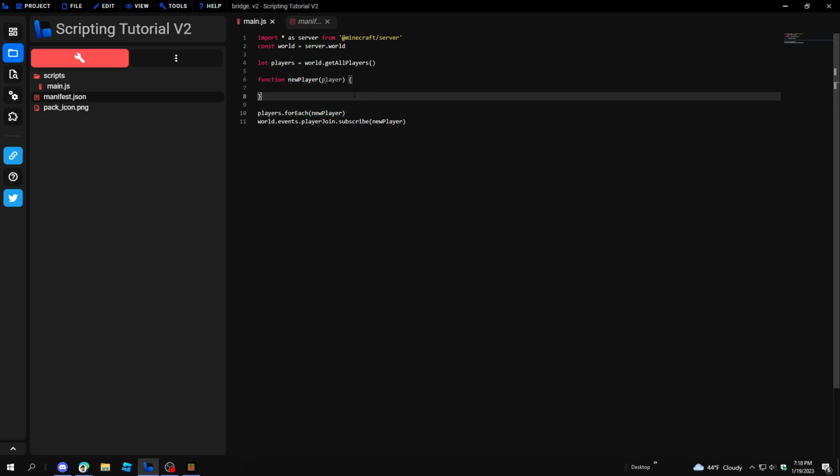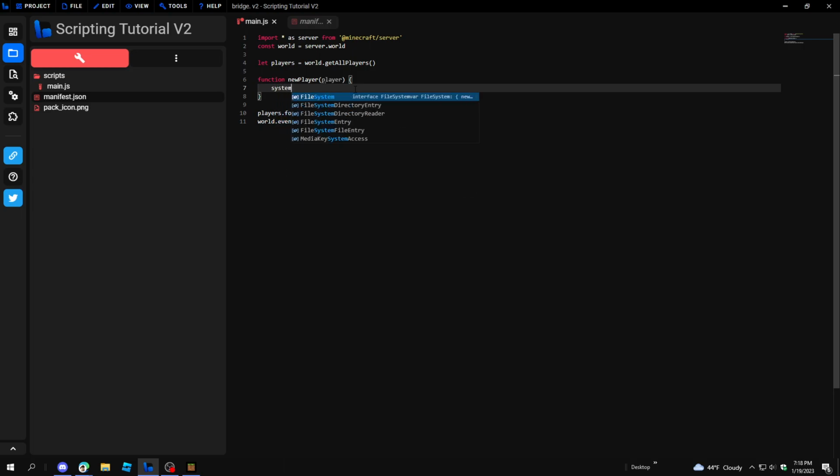Okay, so now let's see, what if we want to check if the player is crouching, and then if they're crouching, we want to explode. Alright, this is really cool. So what we'll do is, actually, system.runInterval is also a thing. I forgot to use it. I'll show you guys in the next one.